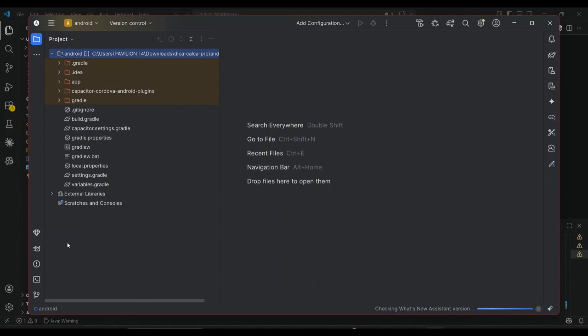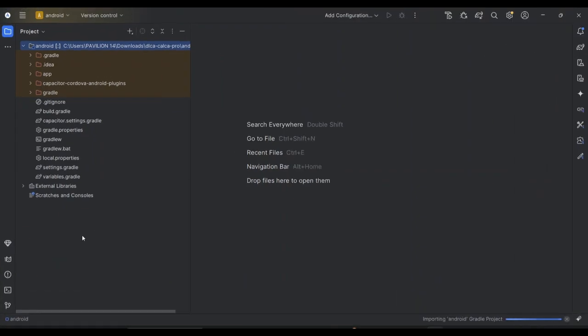Immediately you open your Android Studio, don't rush anything. Some things will be running. I can see some things are importing from your Visual Studio Code. Those are the extensions you have installed and all necessities. So allow those things to finish their importation, and allow anything that is downloading to download, because they are crucial.